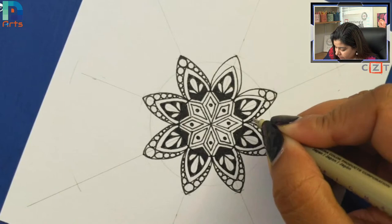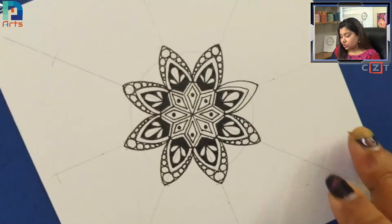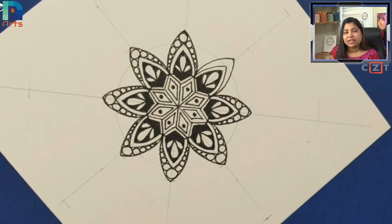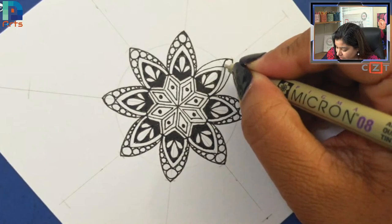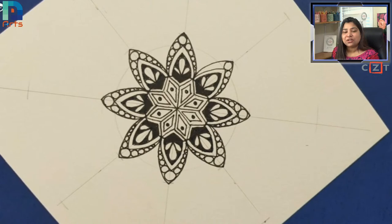This is really important, to rotate your paper while drawing in any kind of pattern drawing so that you get a good angle, and take your time, draw slow, don't hurry up. Enjoy the process and focus on each and every stroke, focus on each and every circle, every line. If you give full time, it will not go out and there is less chance to mess up. And if we still mess up, then don't worry. Either we fix it or we make it a part of our art.